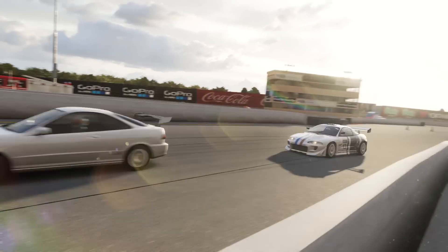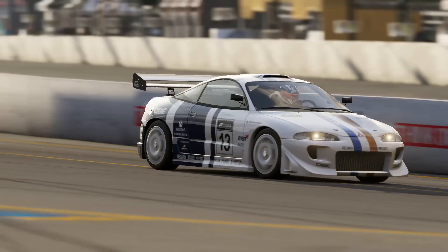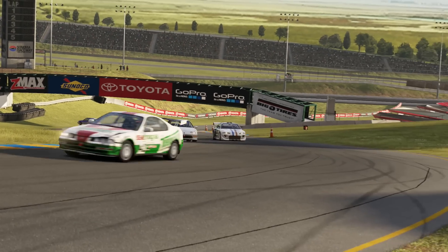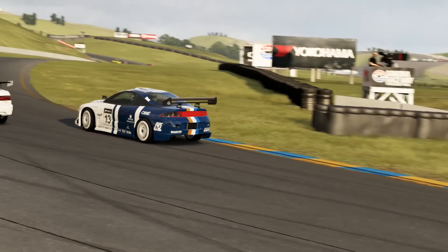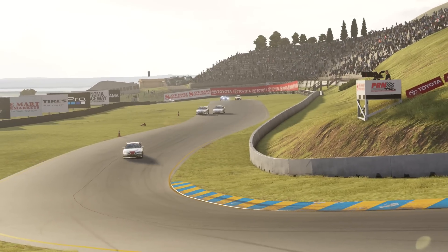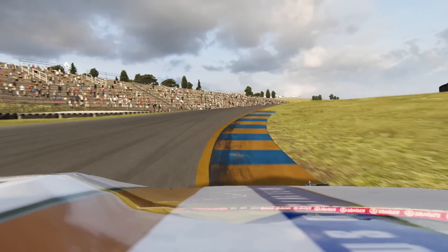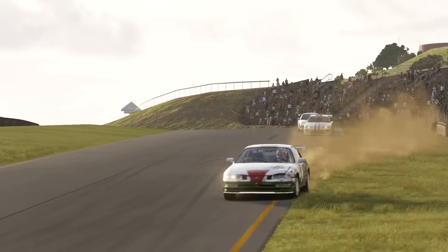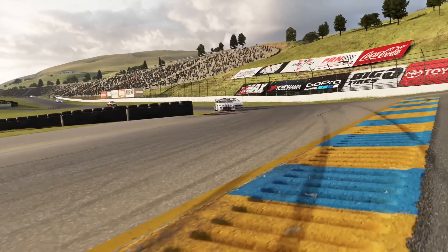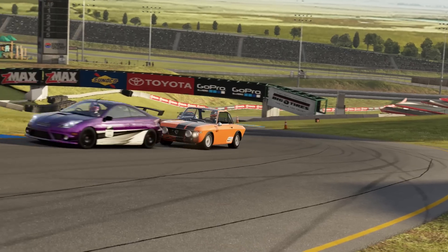Quite a frantic first few laps in this race. Further back, the racing was pretty good as well — Mitsubishi Eclipse against another one of the Integras. The Eclipse thinks about going around the outside, changes mind, cuts back to the inside to get a better run off Turn 1. It puts him alongside, but the move isn't done as they come to run up the hill. It's side-by-side between the two cars, but the Eclipse is on the inside as they cross the crest. The car up ahead getting some sideways on the dirt — many cars end up in that dirt over the course of the race. The Eclipse would get the pass done, with both of them running a little bit wide through the next corner.